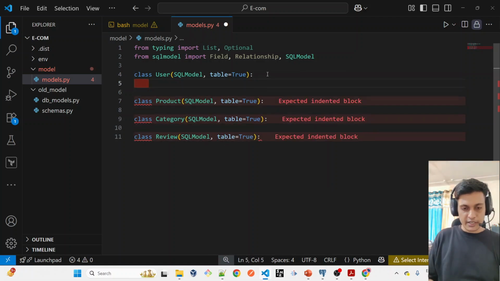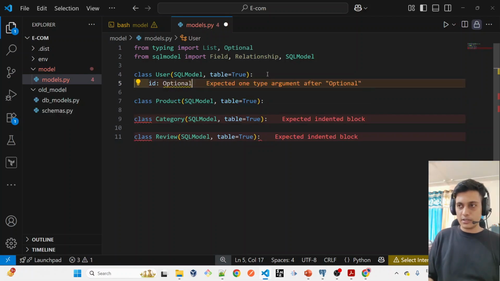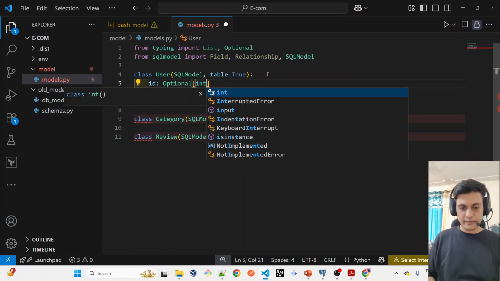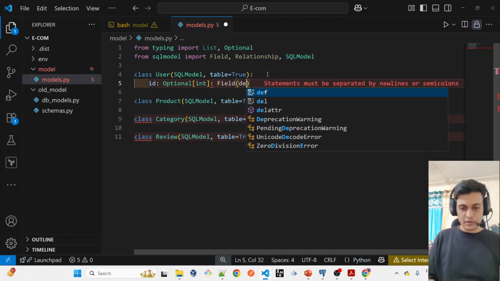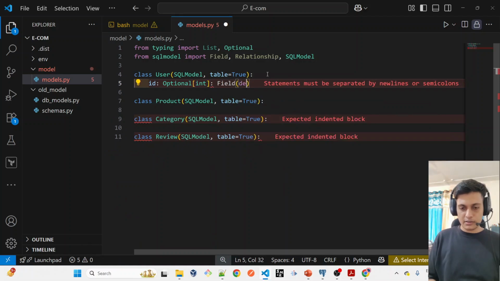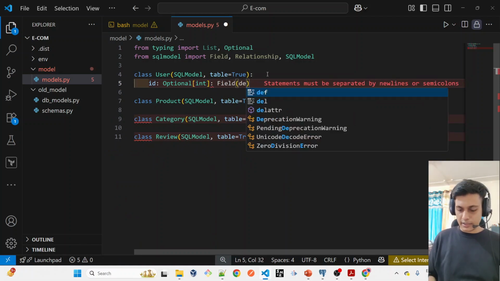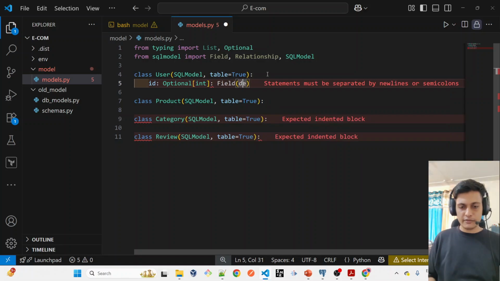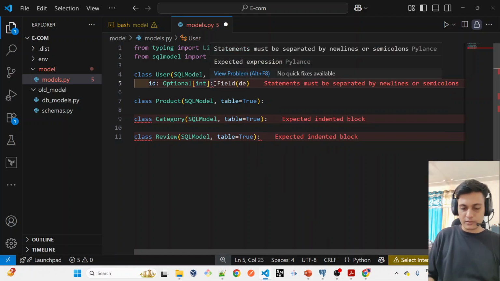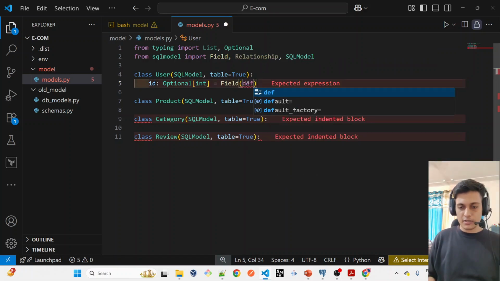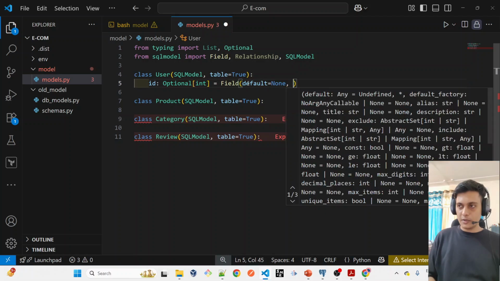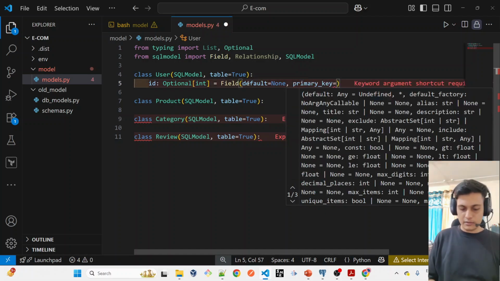Okay, after that we are going to need an index, a primary key. So that will be this id, Optional[int] equals Field, and inside the Field the default should be none, comma, primary_key equals True.